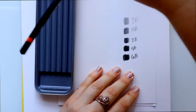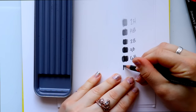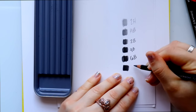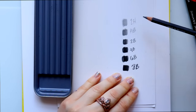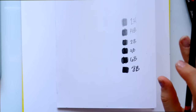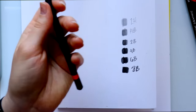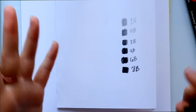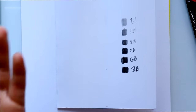And then when I get to the really, really dark lines, 9B is as dark as you can get, but 8B is super dark as well. So I have my 8B. That is the whole grading scale that I have to show you in this particular package. Honestly, you don't need any other ones. In my opinion, all you need is the 6-pack by Derwent, and it's just perfect. I've seen packages with about 24 grades, and I still only use about 3 pencils.